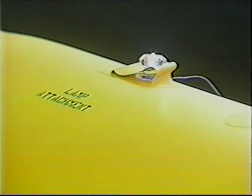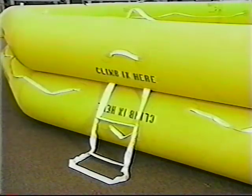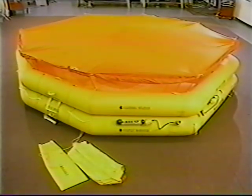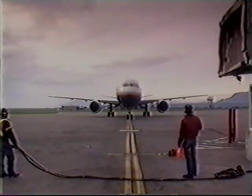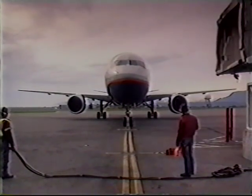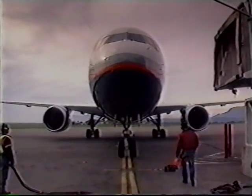Water will activate the battery-powered raft lights. Lifelines encircle the outside of the raft, offering handholds to those in the water. And arrows direct passengers to either of the 2 laddered boarding stations. The 46-person supplemental life raft, now standard safety equipment as we reconfigure our 767. This completes the visual Boeing 767 aircraft review.